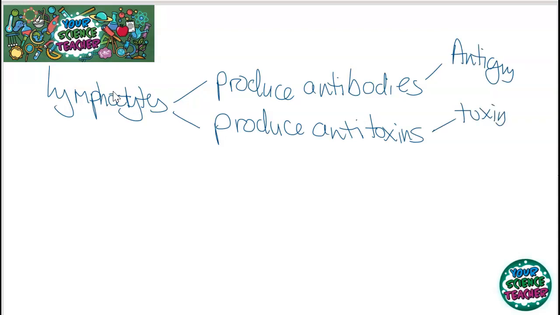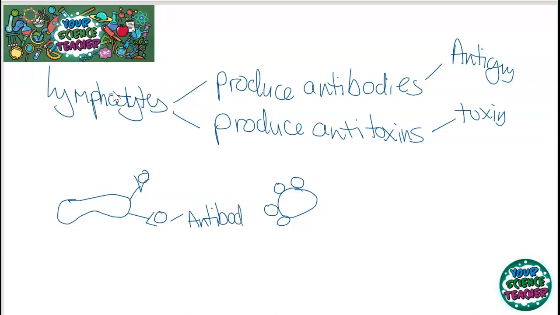The toxins are a specific shape, and so are the antigens. So here I have a pathogen, and this pathogen has on it antigens, okay? What the lymphocytes will do is produce exactly perfect antibodies that will act on those antigens, okay? And they will render the virus or bacteria useless and actually kill them.